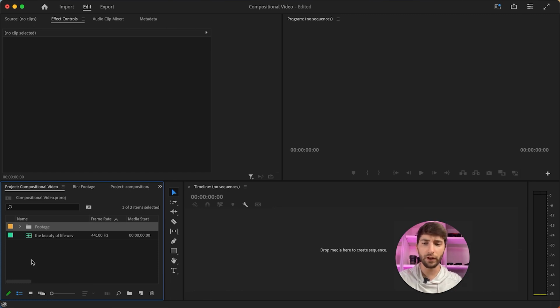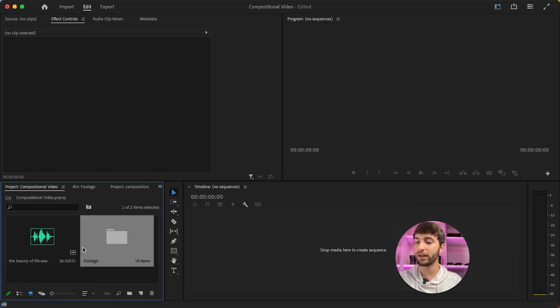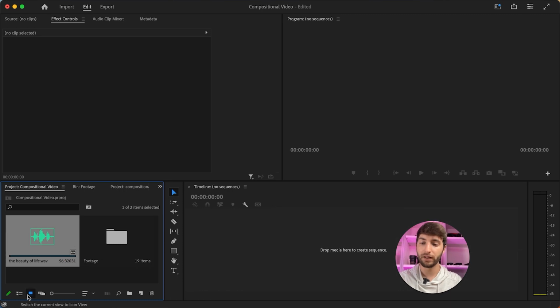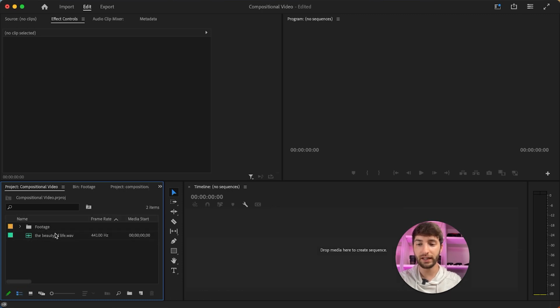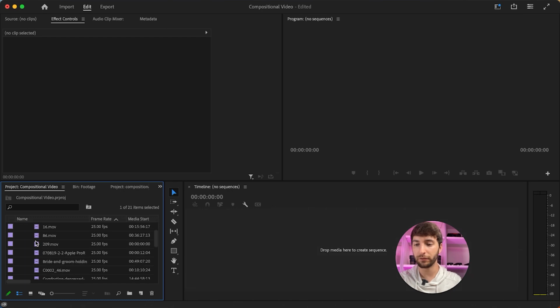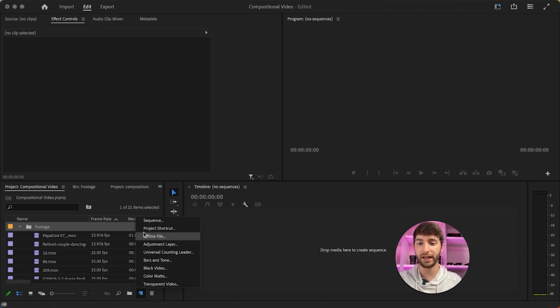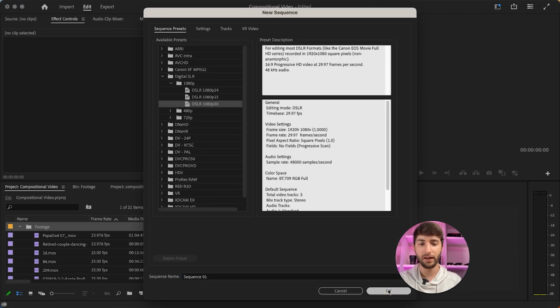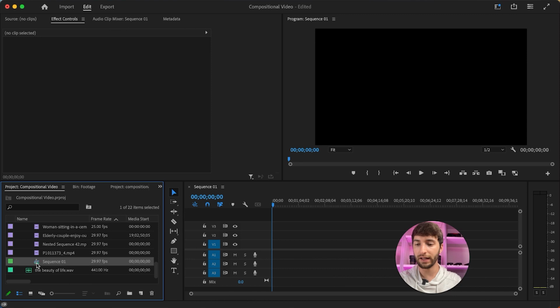One thing you do need to know though, is that inside of the icon view, you can actually tell what kind of file each one is, just by looking at the icon. So for example, here, you can see that this is an audio file because it has this little audio wave there. All the videos look like this. They have a little film strip. And other things such as pictures and sequences, which we'll talk about next time, have their own little icon as well. And you can see that here, this is the sequence icon.